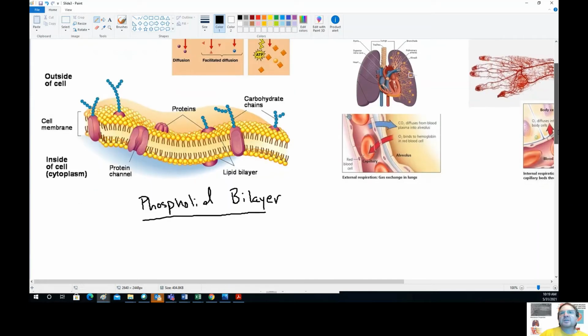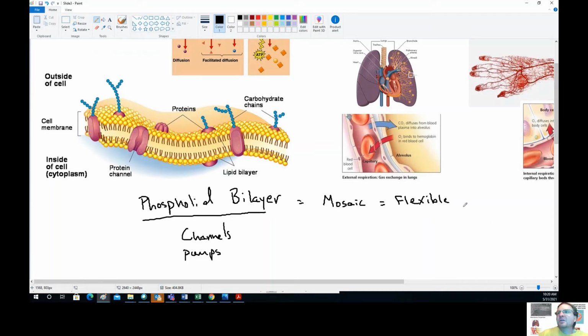And ultimately, that phospholipid bilayer does have channels. So some things just go in through a process called facilitated diffusion. Some things need pumps. Some things need active transport. This phospholipid bilayer is also a mosaic of many different things. A mosaic is a bunch of different things put together, but in a nice way. It's flexible, especially, you know, if you poke your skin, you can tell that your cell membranes are flexible.